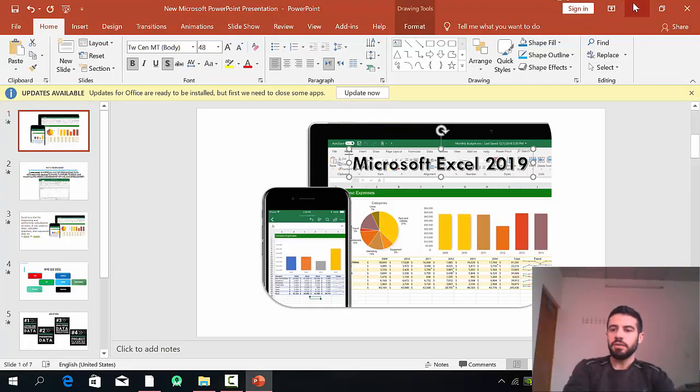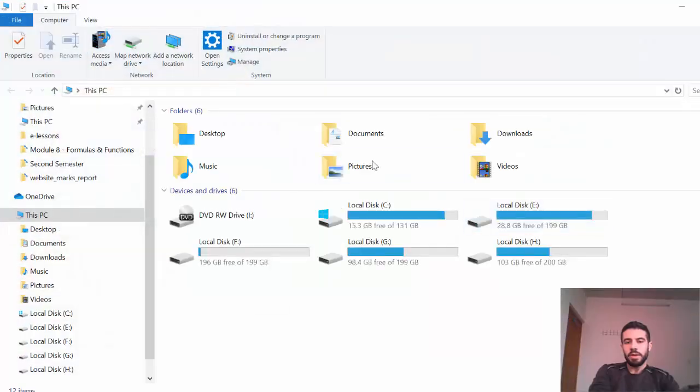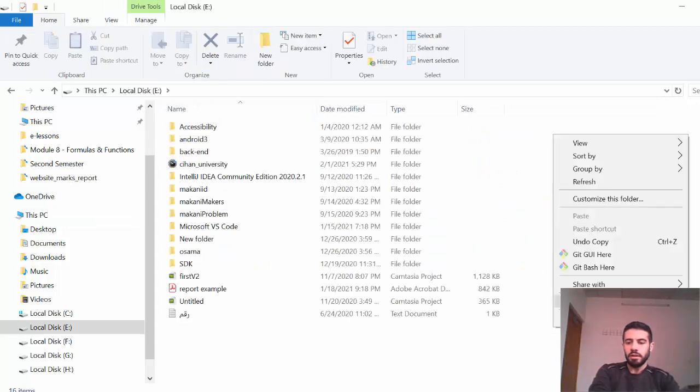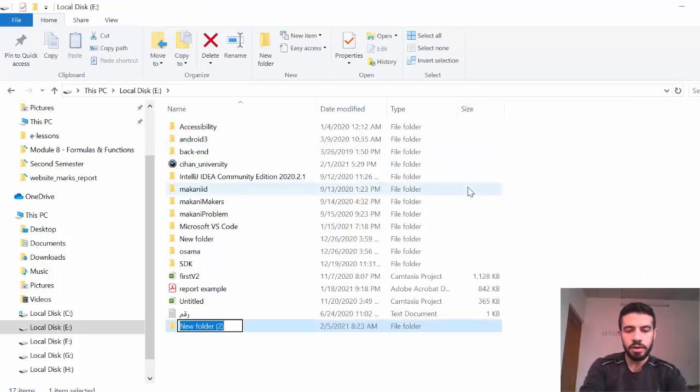Now we'll start with Excel. First thing, you can go to My Computer or This PC. Just double click on it and then go, for example, to the E drive or anywhere. I can create a new folder, and you can add your name, for example, to the folder.